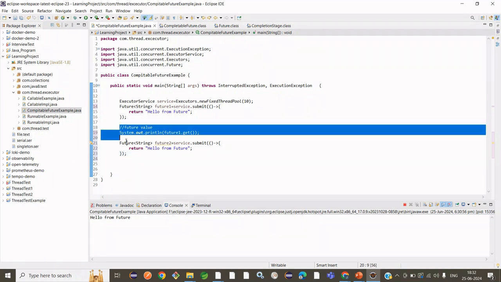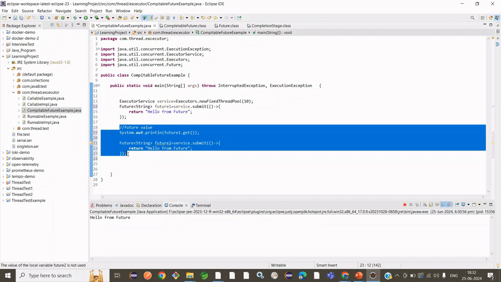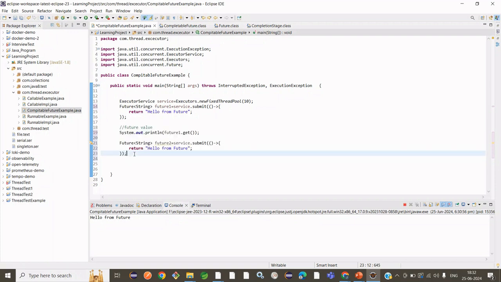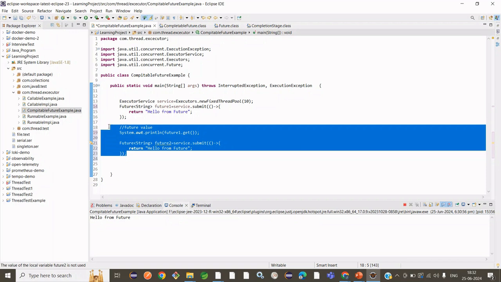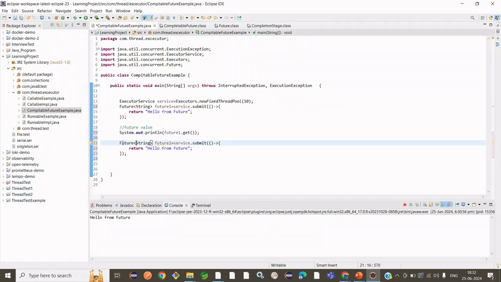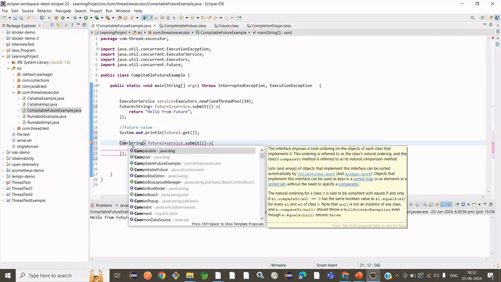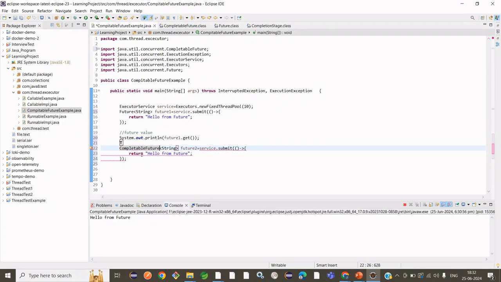Because of this, CompletableFuture got introduced in Java 1.8. So let's do it with the help of CompletableFuture. Here I'm going to use CompletableFuture, completableFuture1. But here we can't use the submit method.